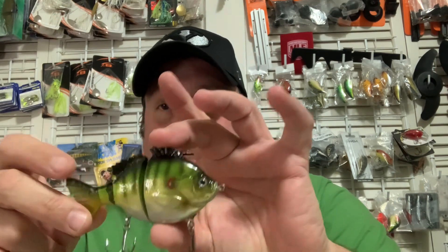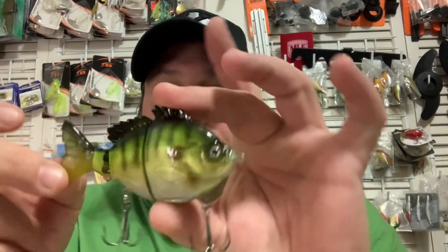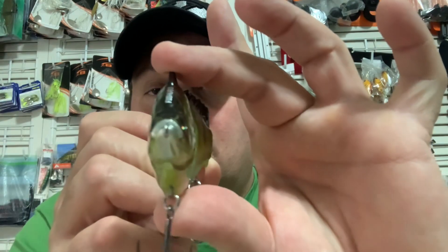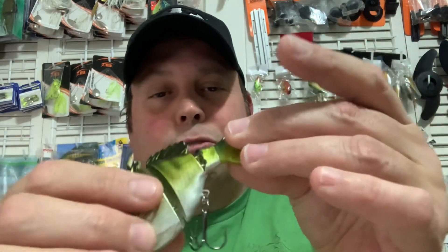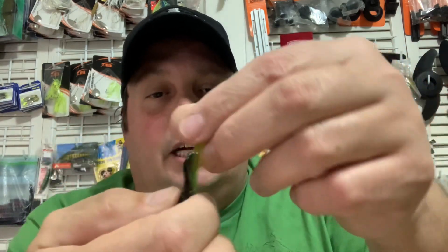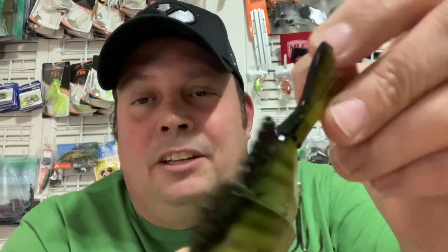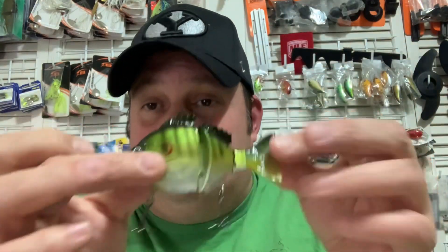Slow sink. And look at that — three-piece, double-jointed hinges on it. This is an amazingly designed and manufactured lure. Awesome 3D molding design. The tail on it is really cool — it's a rubberized tail. You can see here it's got some flex to it, held in basically with a kind of dovetail inlay inside there. There is your hinge. You can imagine when it's working through the water, it's got some amazing lifelike action to it.